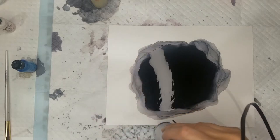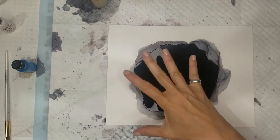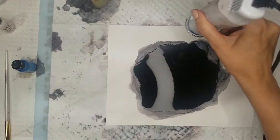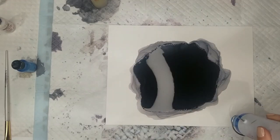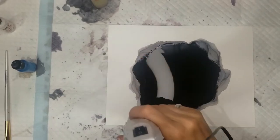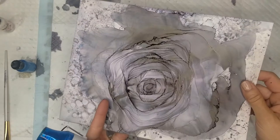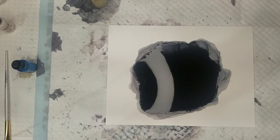All right, now that I have, let me turn this off a second. I have a barrier of dry ink here, which will keep my ink in the center. What I'm going to do is go back and forth on one side and then go to the opposite side and start to create some lines. Then I'm going to switch it up and do the opposite sides. And that's how I started to get these lines that you see here. So let's see if I can replicate this.